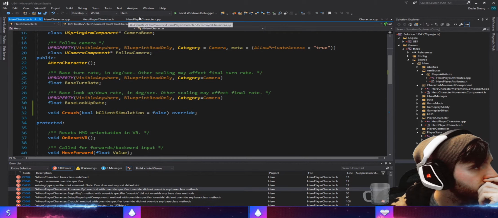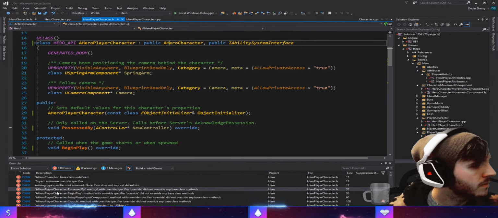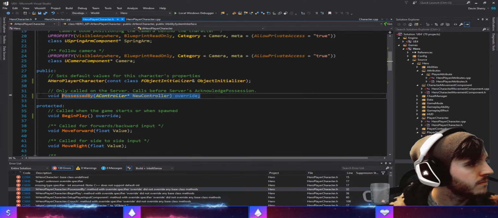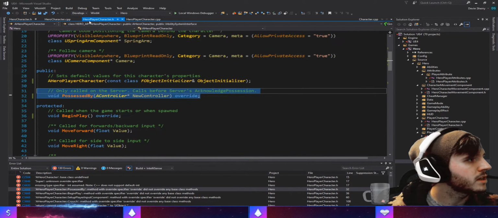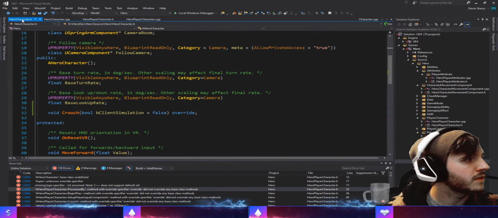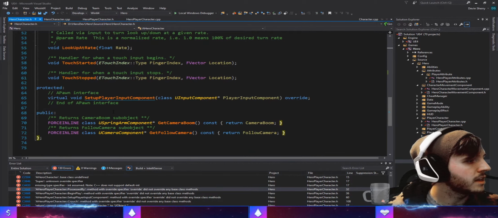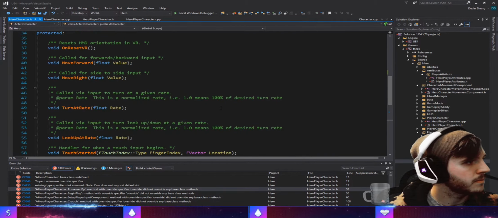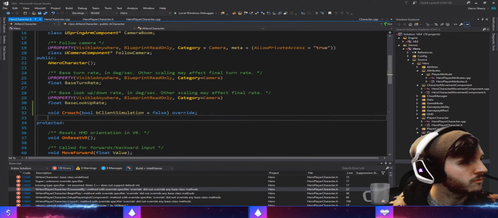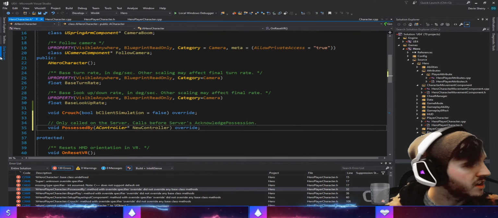Okay. Which one? Possessed by. Okay, so we're gonna have to do some gross stuff. Not gross stuff, but I think I know what I need to do. So this is under public. Just gotta re-implement them here.